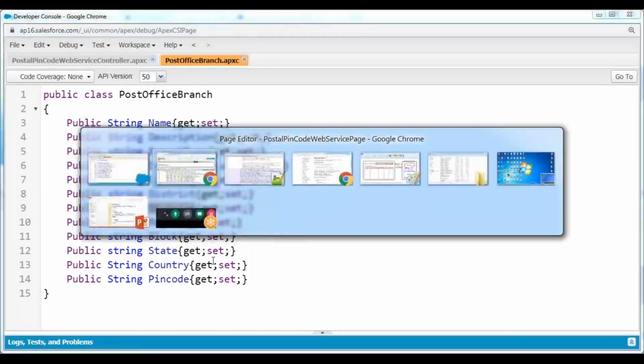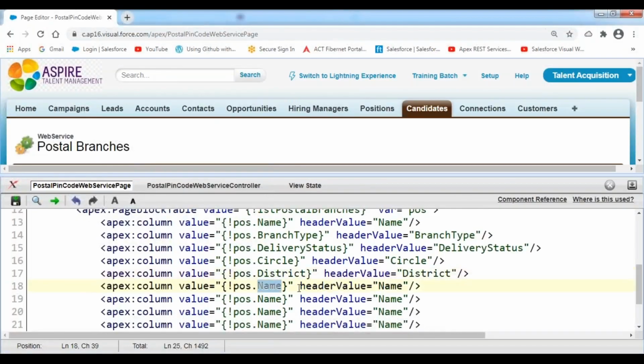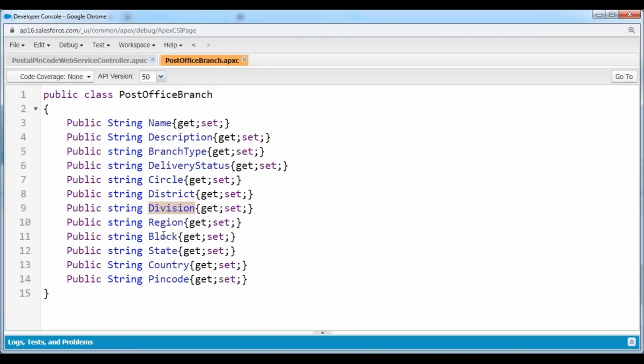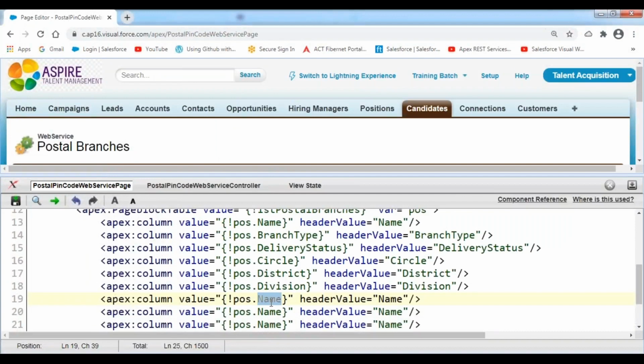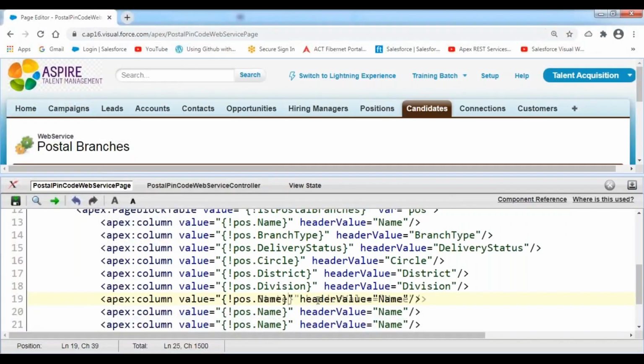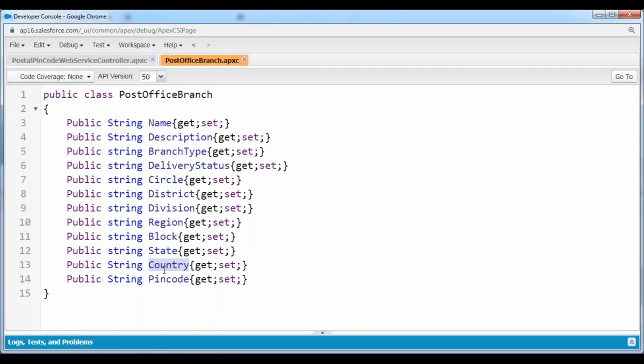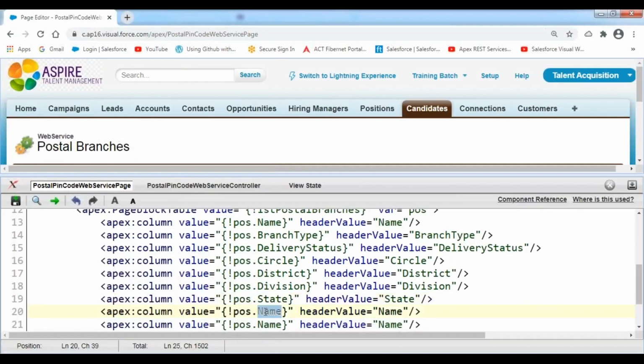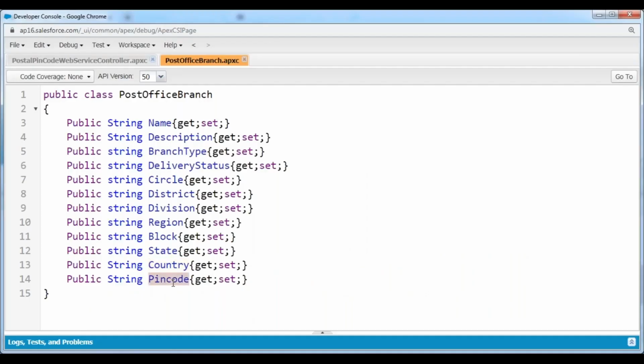And then division. And then I am going to be indicating state. State. Country. And the pin code.